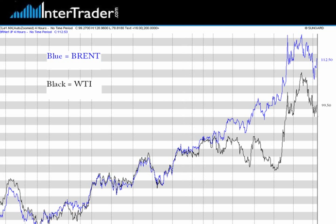The main reason why is it's a deliverable contract into the Cushing area, which is a very difficult place. It's up a little river, and it's just physically very, very difficult for people to get the vessels in to take delivery. And once they do get it back to Europe, even though it's a better quality crude oil, the refineries are quite finely tuned for the crude that they get. So they always like to try and get the same crude consistently in. So if they get a supply from Russia, it's geared up to burn that particular crude oil. If it suddenly takes WTI, there's a lot of alterations they need to do to the refinery itself. So this is why you're not seeing the arb collapse back as people are shipping it over. It stays domestically in the US.